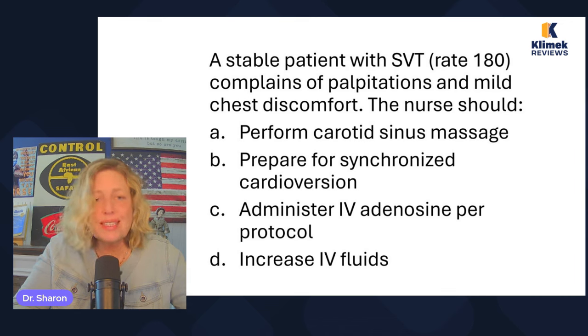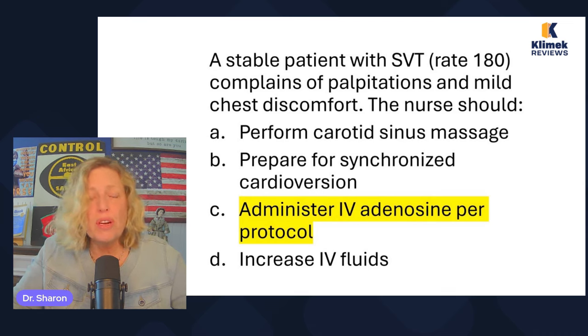Synchronized cardioversion is an option, but adenosine is what we do first. So you should remember adenosine is first line treatment for symptomatic SVT, really even asymptomatic SVT. But I don't know that I've ever seen SVT that's at 180 that's not symptomatic. They would at least feel palpitations and they wouldn't feel right. They would definitely not feel right with their heart rate at 180.